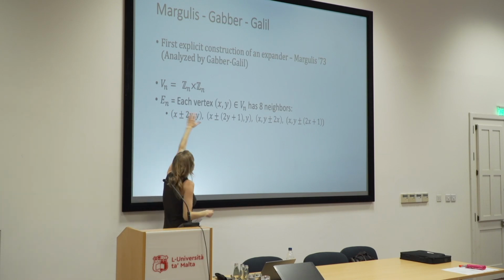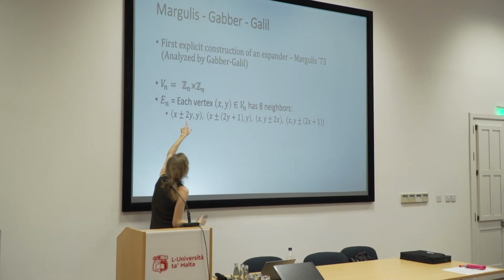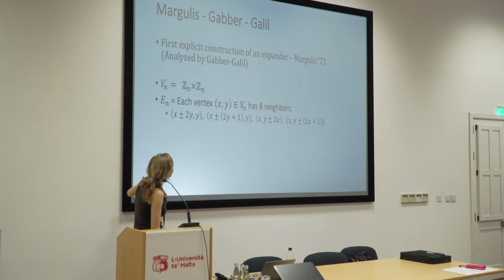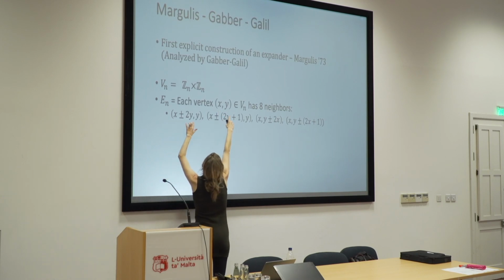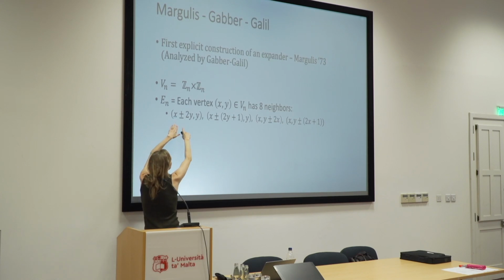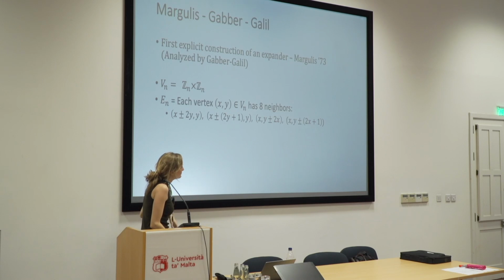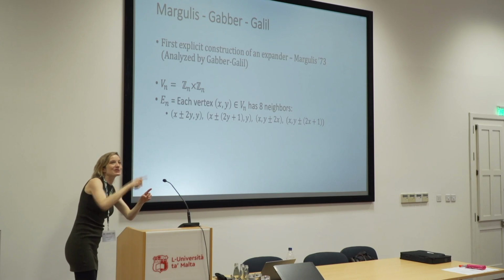The graph is defined in a very, very structured way. Every single x comma y, which is one vertex in my graph, has 8 different neighbors. I'm getting 2 from each of these pairs because I have either the plus or the minus. And this comes from some function of the x and y, for example x plus 2y or x minus 2y comma y, and so forth. So every vertex, aside from 0, which has a bunch of self-loops.